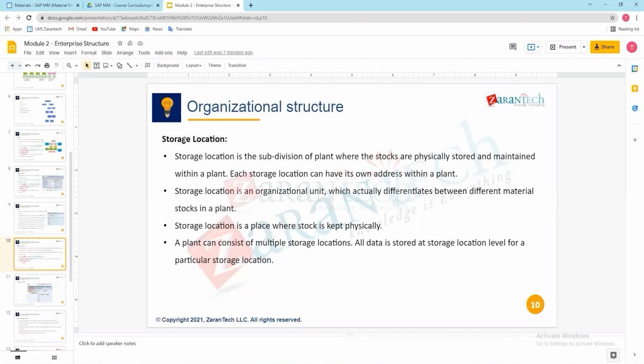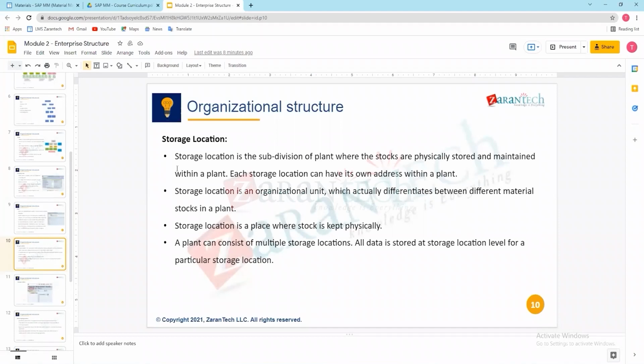It means we have to store the material in one location. Just take an example. I am manufacturing some product in my company. So I procure raw material, or semi-finished or finished material, from the vendor.